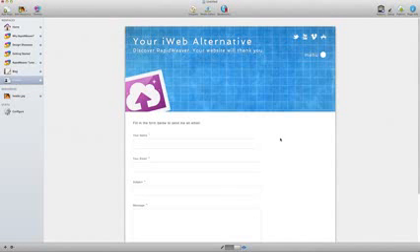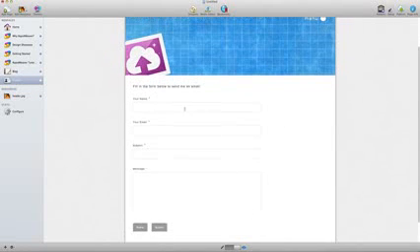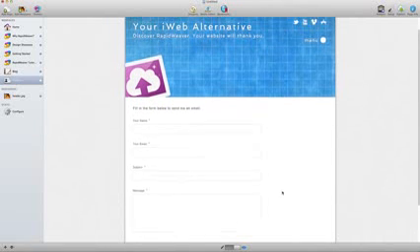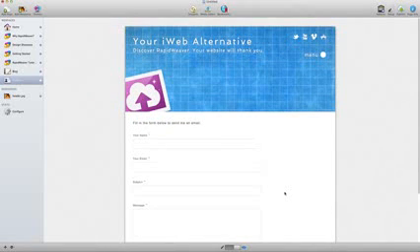And so here's our contact form page. We can see it's a simple form with our fields to enter our information and then submit with the submit button. So you can see it's real simple to set up a contact form in RapidWeaver, and the contact form page makes it real easy to do that.